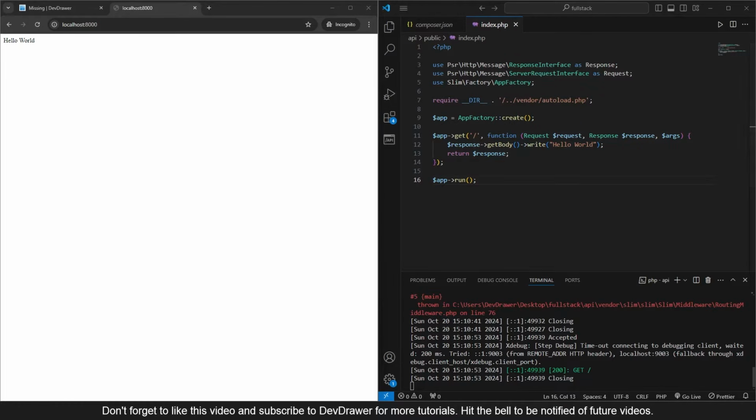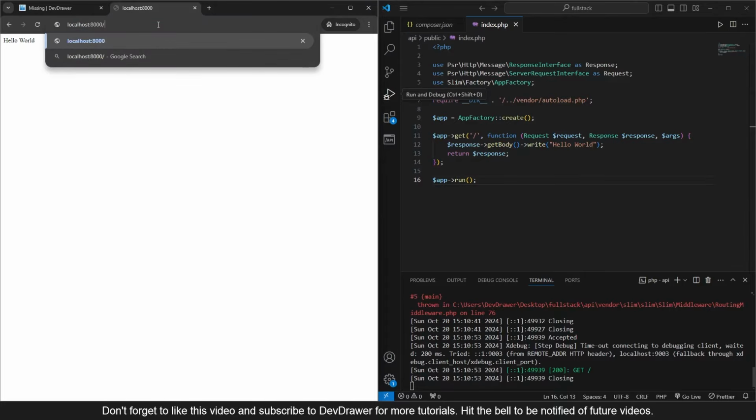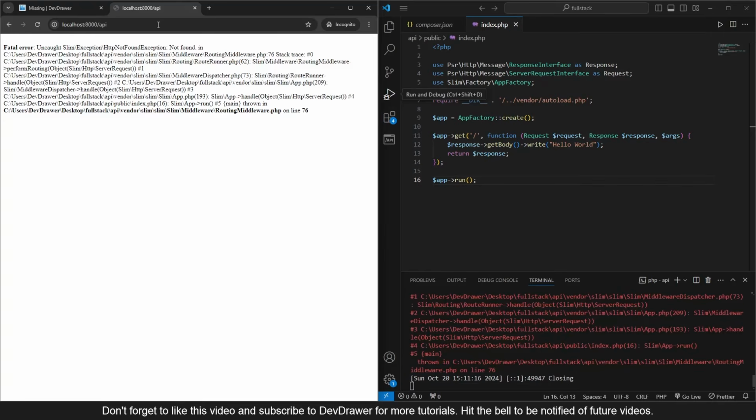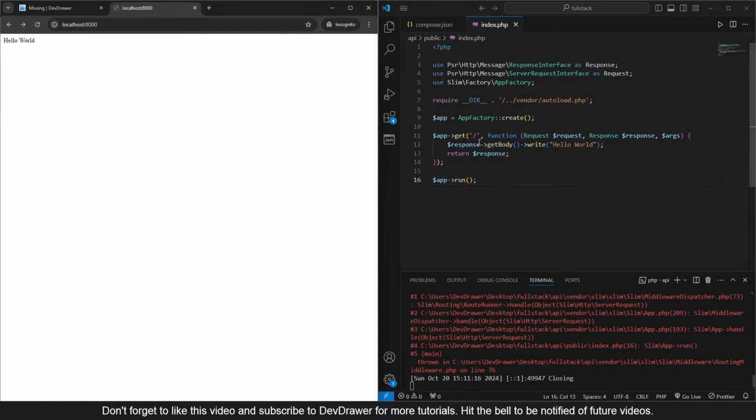Okay, so now we have this where it's displaying hello world. We're getting the / route. If we do something else like /API, obviously it's broken because there's nothing there. So right now we have this one route, and then everything is set up how we need to have it set up. So let's go ahead and close out of that for right now.